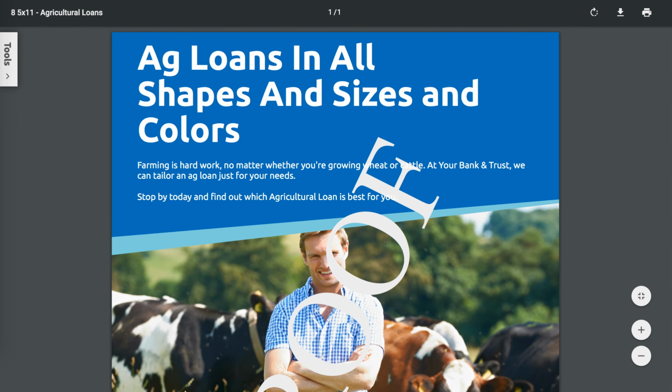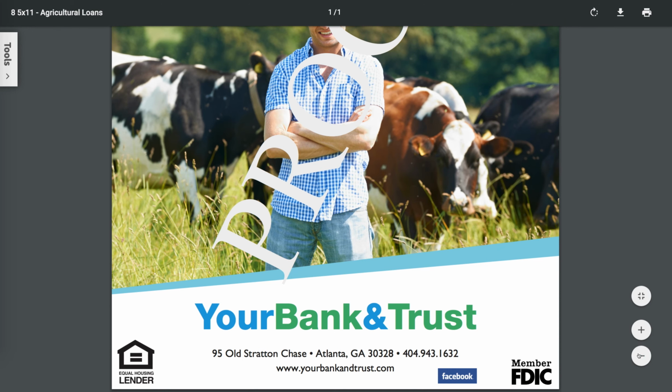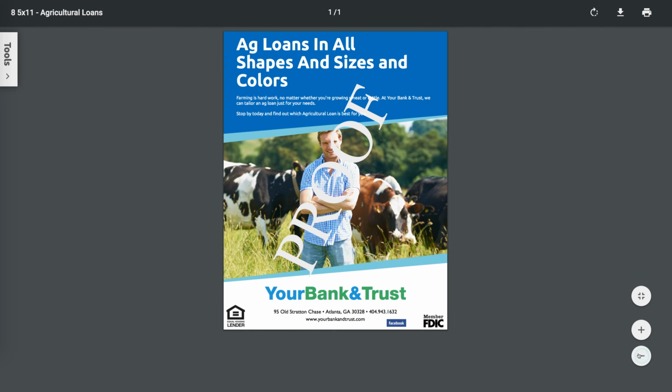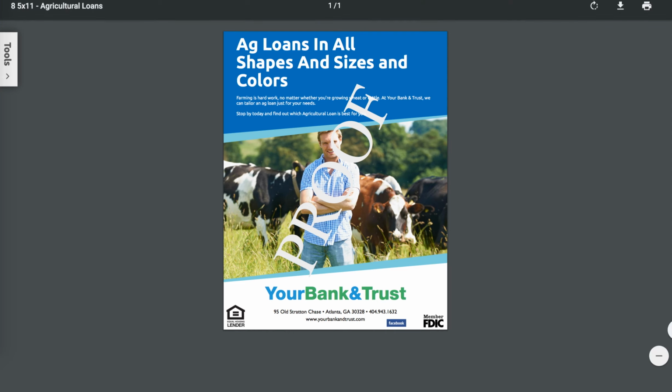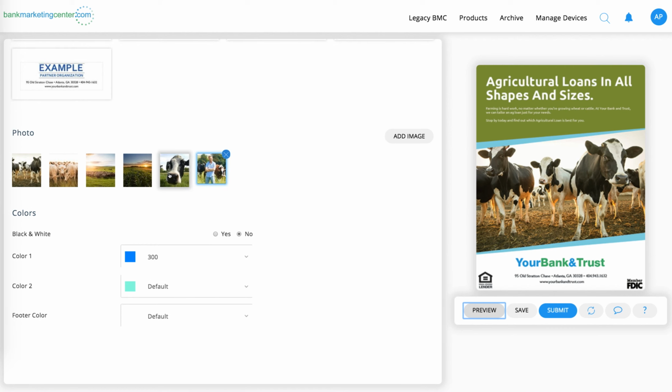Once I click on preview, it opens up in a new tab for me, and it's going to show me as a vector PDF, so I know exactly what my ad looks like. I'm going to go ahead and zoom out so I get a good look at it as well. But now everything has been updated. So I made changes to my copy, I changed my photo, I changed my address box, and I even have a proof mark on here so that I can make sure that this particular ad goes through the proper approval process. And once I'm finished with making changes, if I want to update it to something different, I definitely can.